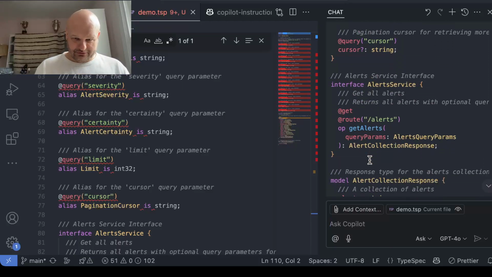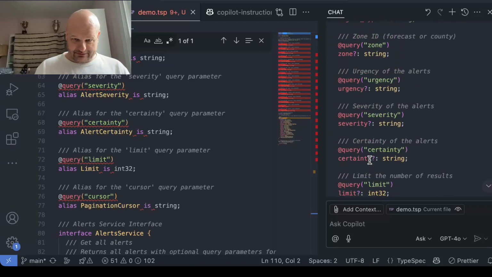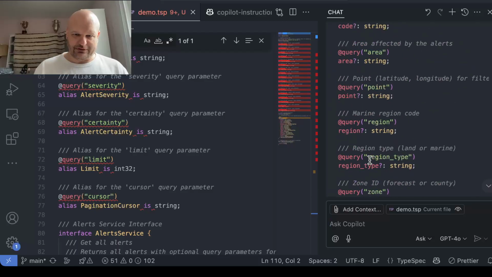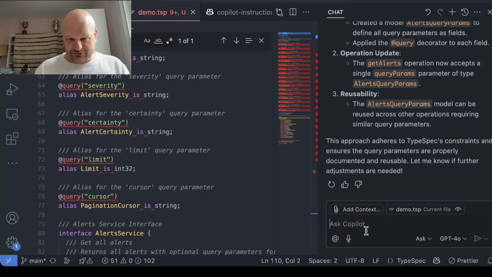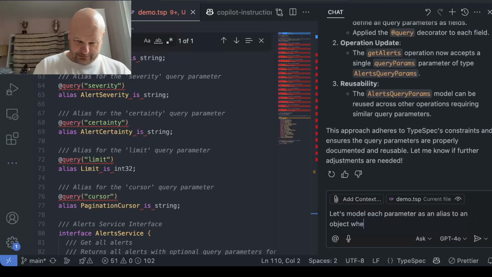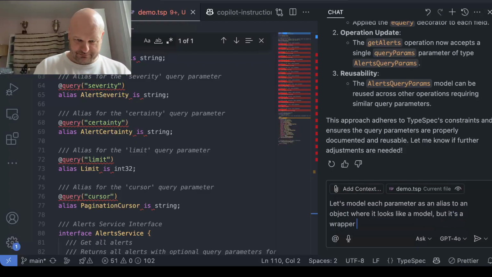It has to a certain degree. Now, the problem ultimately is that it just has this model here, and that's not quite how I really want to do that. But we can do both. Let's model each parameter as an alias to an object, where it looks like a model, but it's a wrapper for a field.